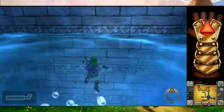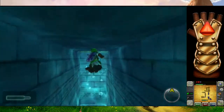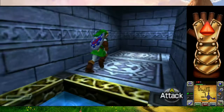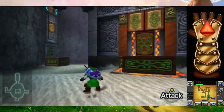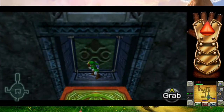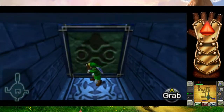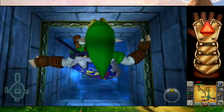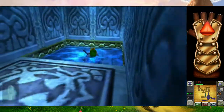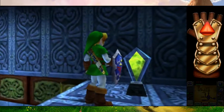Okay. I wonder if you can save air by diving first, because you never really lose air when you dive. I don't really remember where to go, but I just remember this temple isn't really that hard. I know a lot of people say it is, but I never really had much trouble with it, except for when I was like 7.